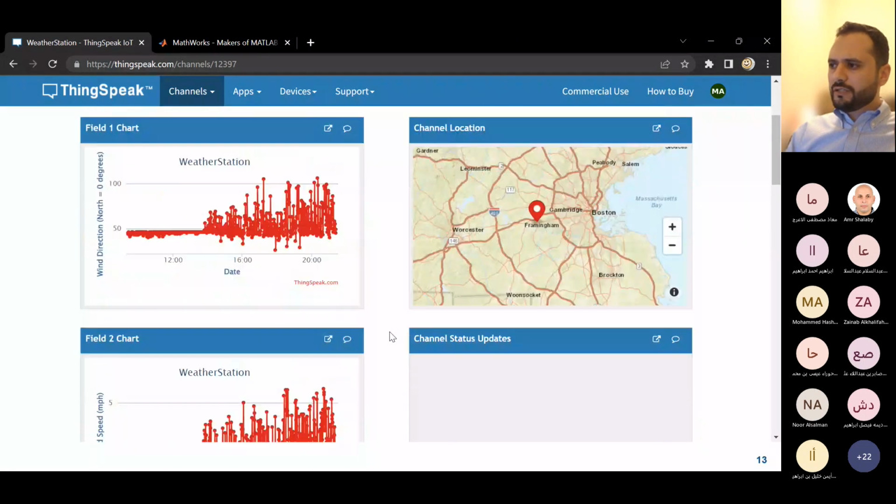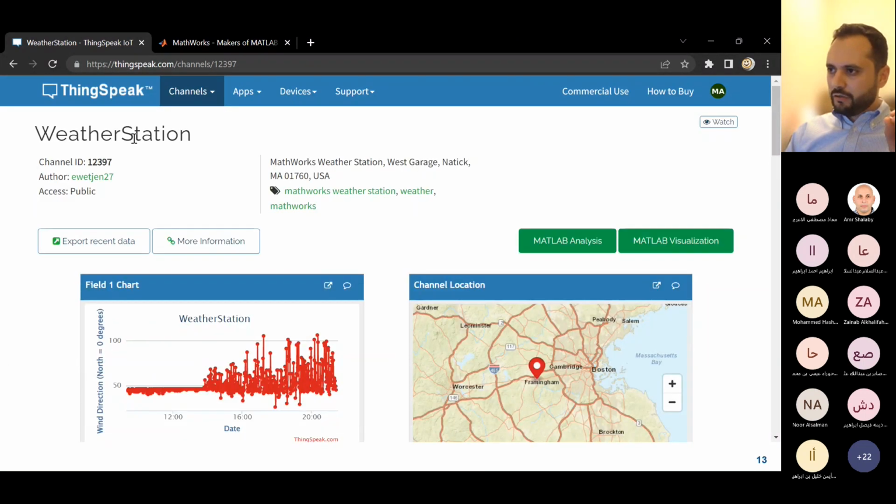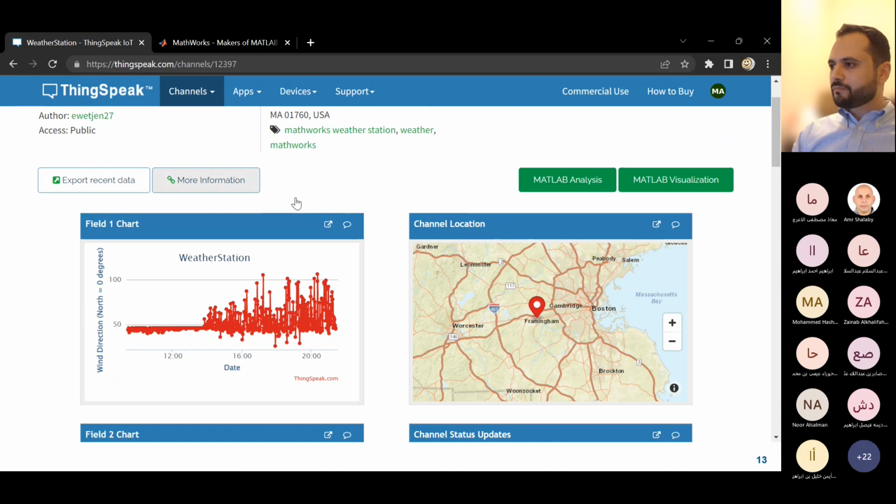Now, one thing you need to understand is that this is a channel, okay? It's called the weather station channel. So the name of the channel is not something unique. You can create another channel and call it weather station with the same syntax over here. No one will mind that. But the thing that you need to understand is that the channel ID is the unique thing. So whenever you create a channel, this number being shown over here is going to be unique to your channel. So no one can create two channels with the same channel ID. The access is public, of course. We found it on the public channels, okay?